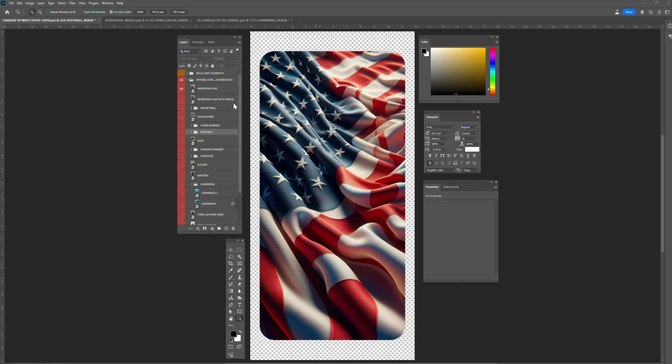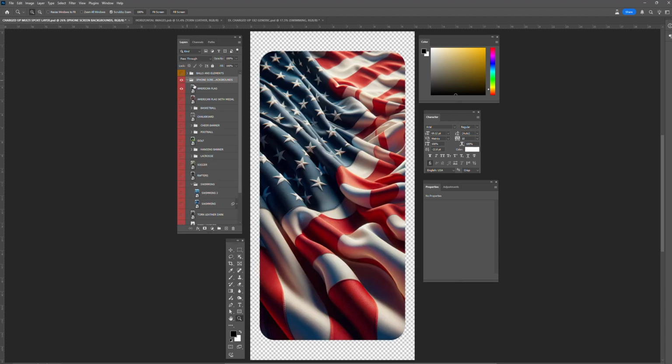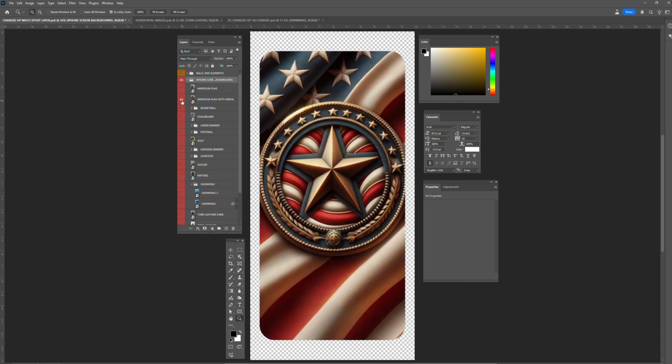So we're going to take a look here. First of all, I'm going to collapse that layer here. We're going to turn that off. We have balls and elements, and I'll go over that in a minute. And then we have the iPhone screen backgrounds right there. So we're going to turn that on, open that up, and we have the American flag. Okay, we got one version of it. We have the second version of it. Again, you can use these, or you can discard them, or you can use them for other templates that you have too if you want to do a mashup of some sort.